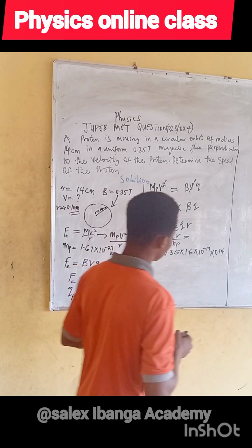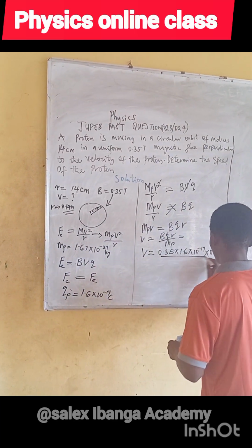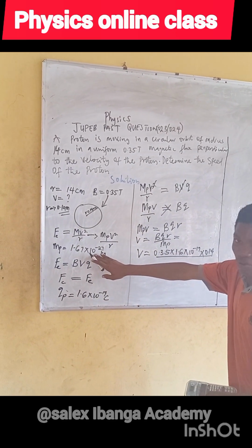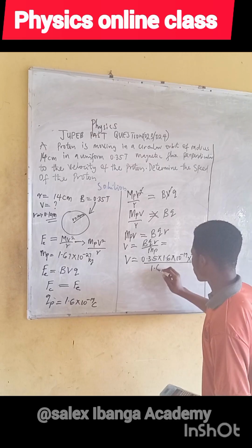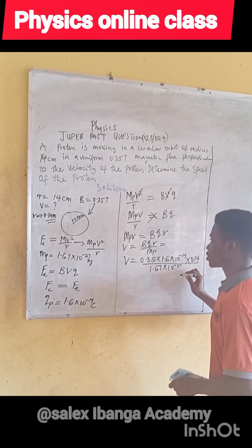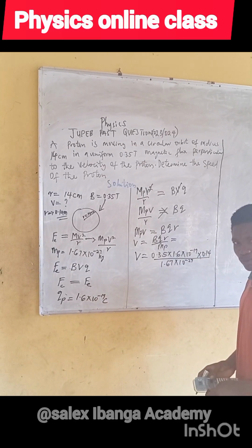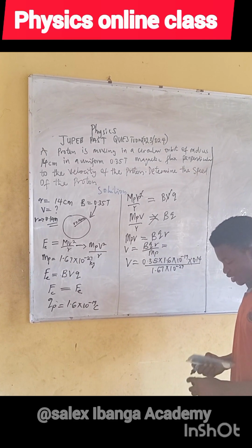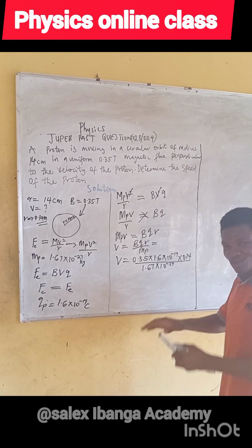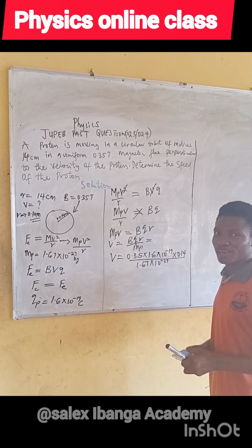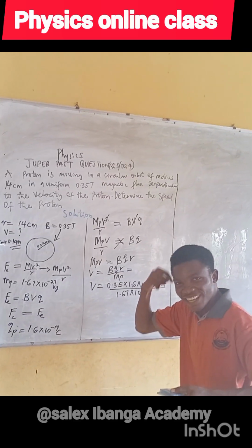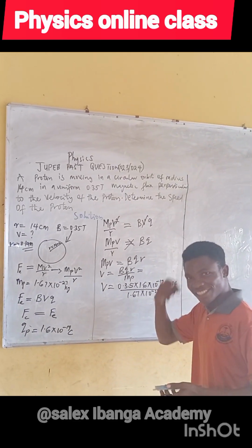I'm converting to meters. At this point, I'll divide by the mass of the proton. I've taken it here already. It's a constant, given to be 1.67 times 10 raised to the power minus 27. My people, have you seen the beauty of mathematics? Just know it. I've just allowed the formula to stay. You just know how to derive. Don't grab any formula, so that at any point you come across any equation, you can apply critical thinking. That is the critical thinking.